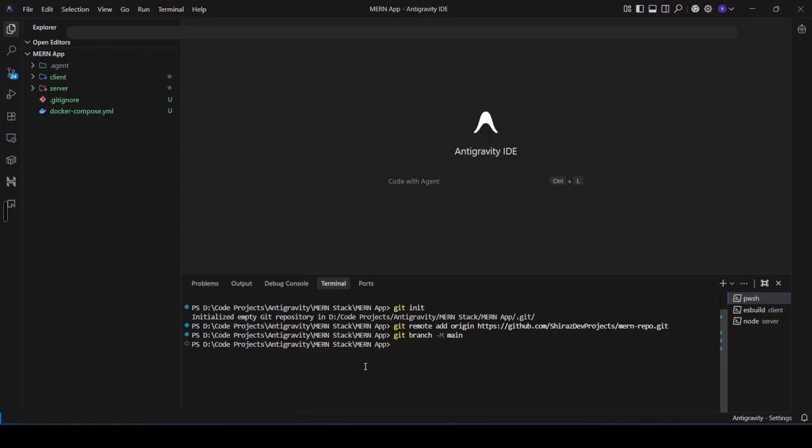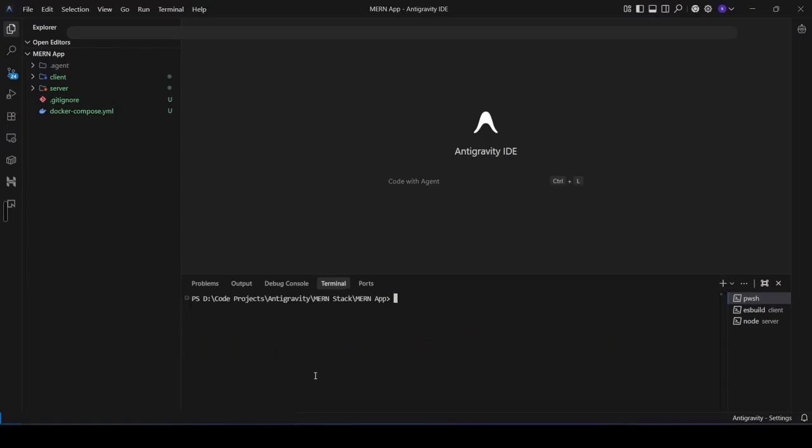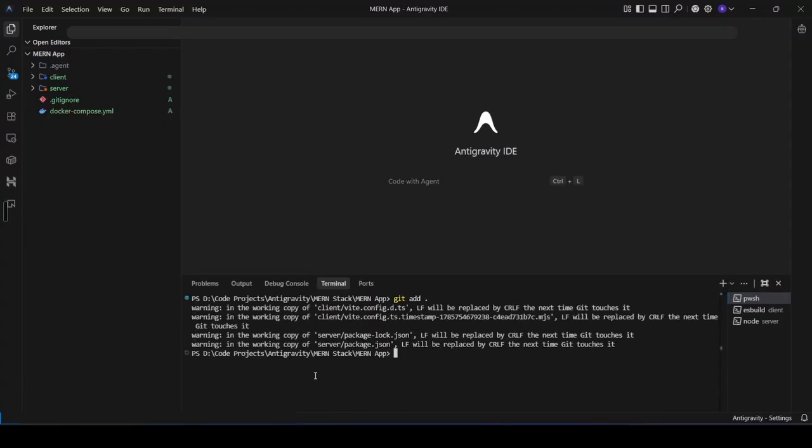Now I'm gonna clear this, and now you're gonna run a few commands. So git add dot. If you see a problem like this, just run this again. It'll be fine. Now everything is added. Now you need to commit this. So git commit -m, adding files or uploading files, whatever kind of message you want to attach to this, but this will be a message to keep track of what you did at what stage. So I'm just going to keep it very simple like this, and now all these are committed.